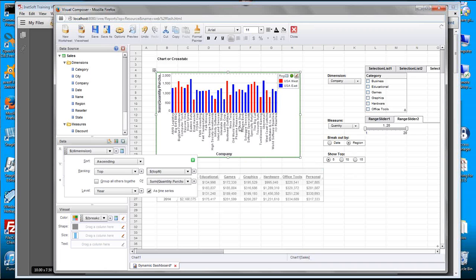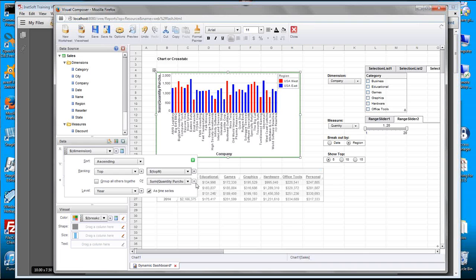So conceivably you could select the top 5 groups according to total. You could select the top 5 groups according to quantity purchased, and there's no guarantee that those would be the same rankings. You could have one company that has the top sales might not be the company that has the top number of units sold. So we have to decide what measure is used to create that ordering and that ranking.